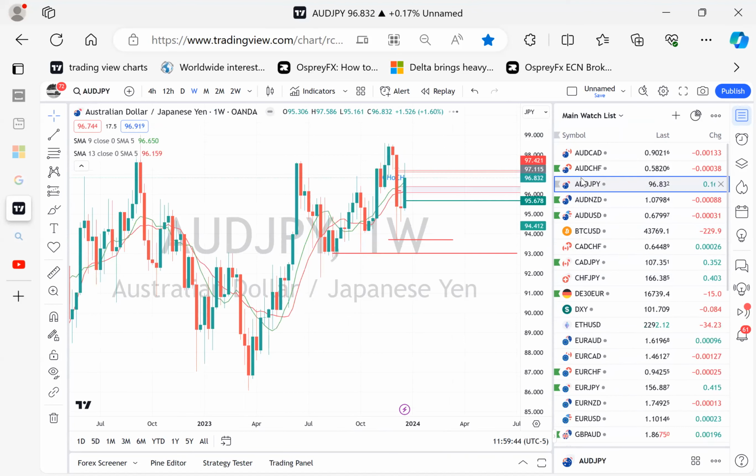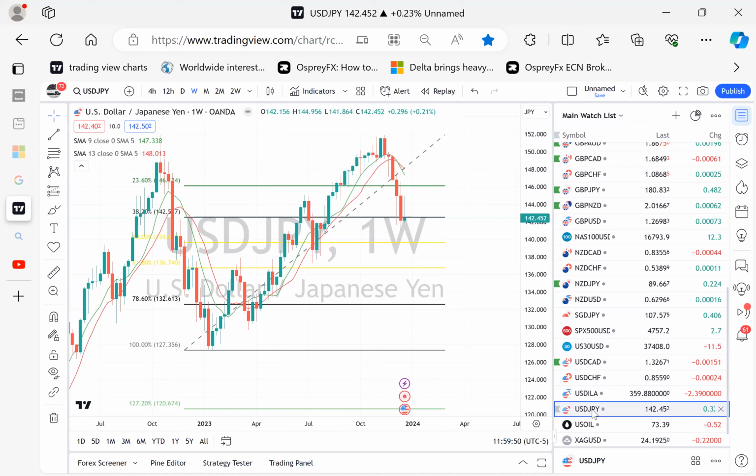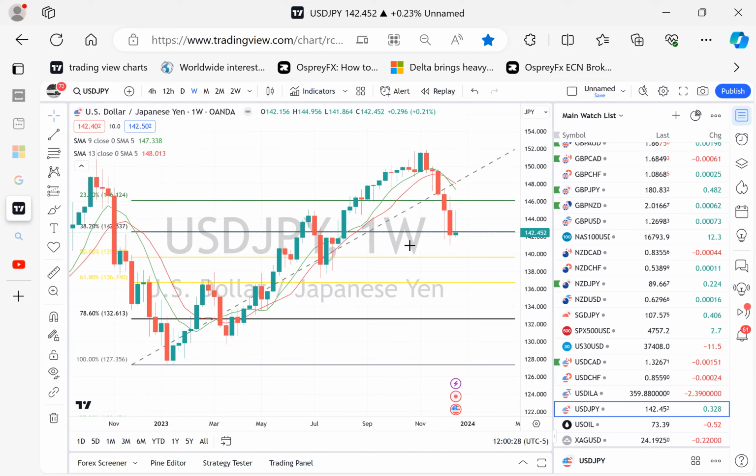Can you go back to UJ? I think I have it going to like 140. I think it said 140, 141 area, 140, 139 at the lowest. 139.5 at the lowest, but like 141 for the next TP. So this low right here. Well, actually, you got it before that low. It's beautiful. It's telling you everything. That right there is a no-brainer.